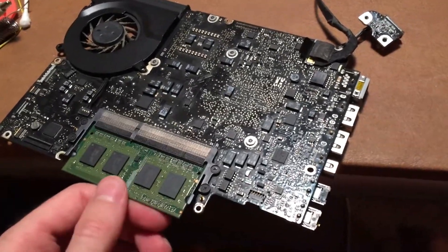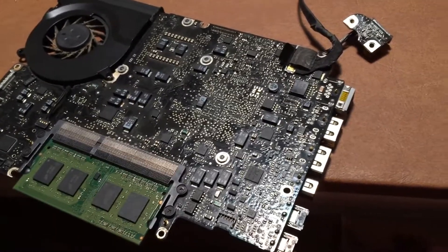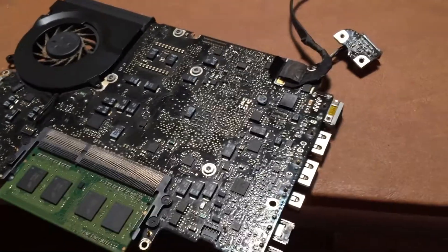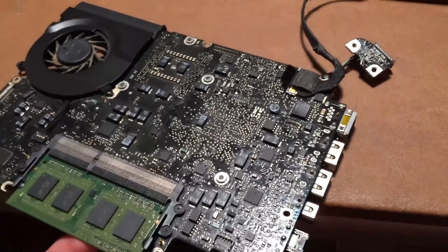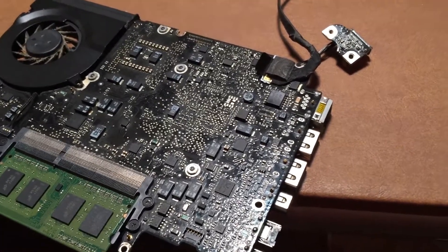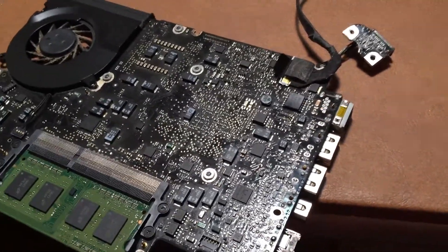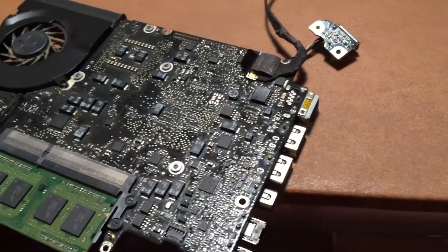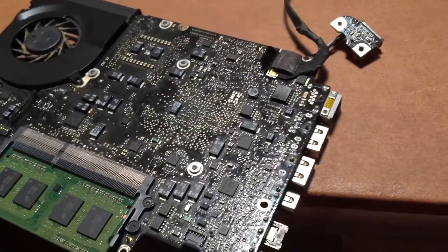In this video I'm going to be repairing a 13-inch 2008 unibody MacBook logic board. This board is not mine — it was sent to me by alatech12 on Twitter. The issues with this board are that it does turn on and work, but it will not produce a backlight on an LCD panel, and one of the USB ports doesn't work. This video is going to be an overview of that repair.